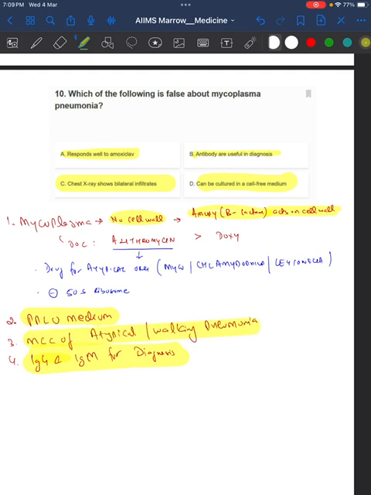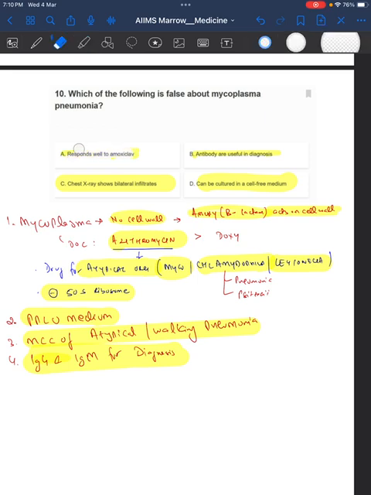But the drug of choice for this is azithromycin, more than doxycycline. One thing I want all of you to remember is that azithromycin is a drug which is for all the atypical ones. So if in the exam you are confused, you forget the drug of choice, if it is an atypical organism, just mark azithromycin, you will be 99% right. Mycoplasma, Chlamydophila pneumoniae, or Chlamydophila psittaci, and Legionella. For all of these azithromycin is a very good drug, and azithromycin acts by inhibiting the 50S ribosome. You should know the mechanism of action.